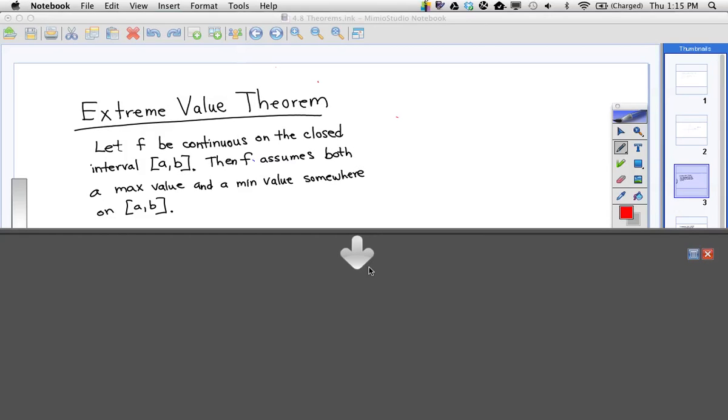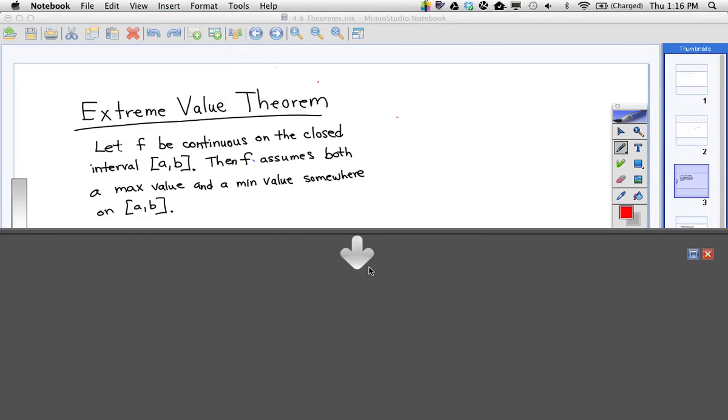Now, we also saw some problems that had a global max but didn't have a global min. Well, they weren't continuous, or maybe it wasn't a closed interval. Some problems we didn't have endpoints, right? So in those problems, where we only had one candidate, those would not be covered by the extreme value theorem. Like a parabola doesn't have a maximum unless you put endpoints on it, right? So that's the thing about a hypothesis. The hypothesis part has to be correct for the theorem to hold.